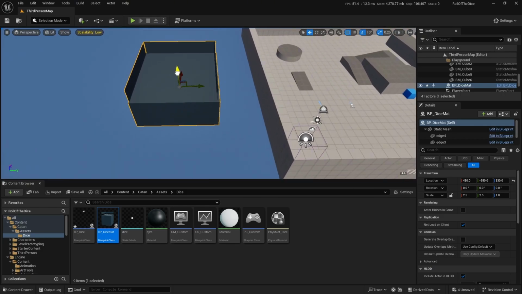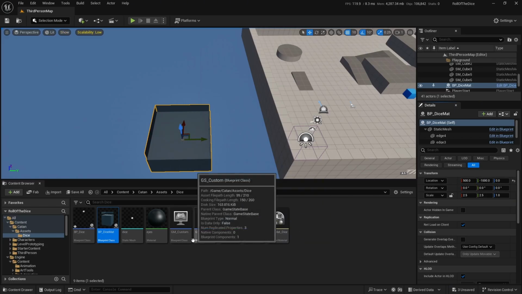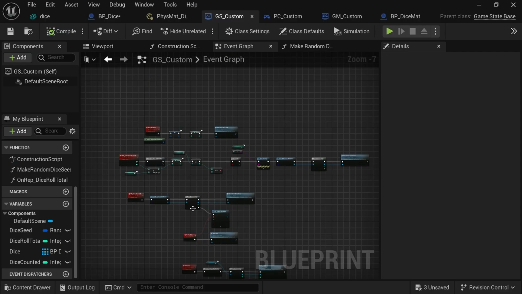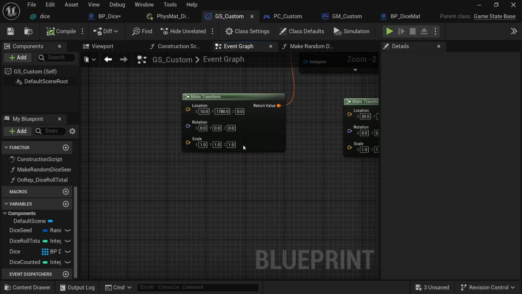So let's put this at a fair location. Yeah, we're going to put this at 0 down here. I guess 480. Let's just do 500. That way it doesn't take me an hour to figure out where all this stuff is. So 500, minus 1,000, 0. And like I mentioned earlier, we're going to have to come into our game state now and spawn our dice at the proper location.